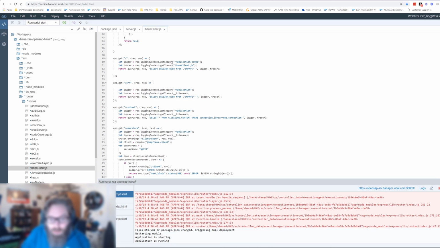And what we see here is we can also assign specific context. For instance, we might create a logger that is application specific as opposed to network or interface. And for the tracer, we generally make those file specific. What that allows us to do is set the log or trace level, different levels like warning, info, error, debug, and we can set that per context, so that we don't always have to turn on logging or tracing for our entire application, but we can do it for specific parts of our application.